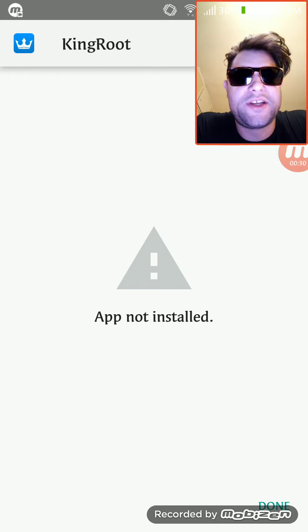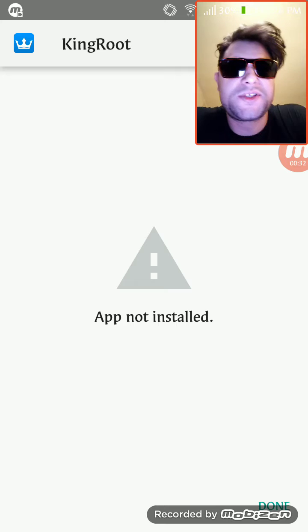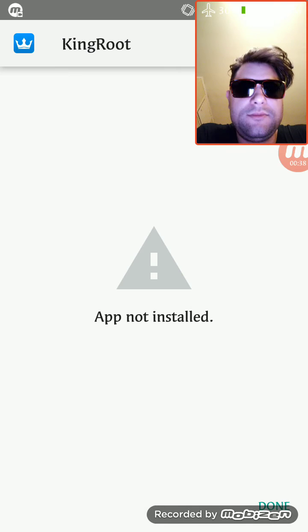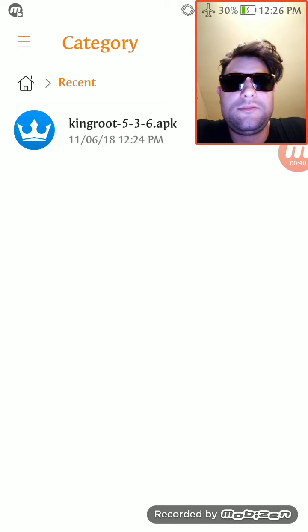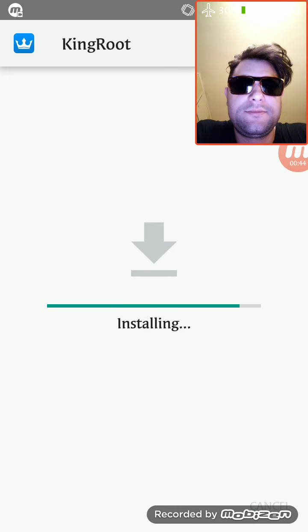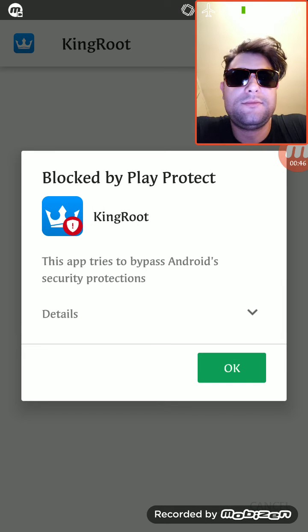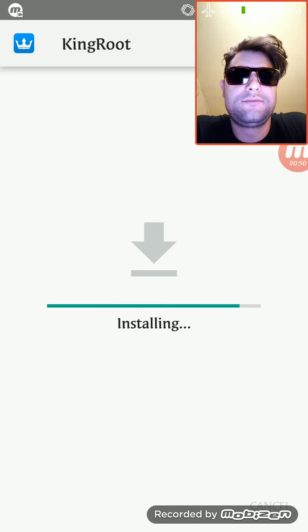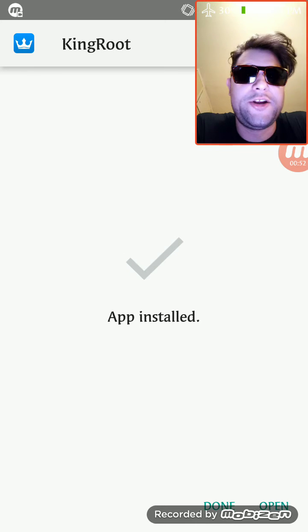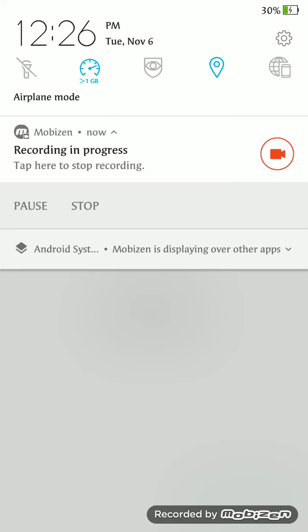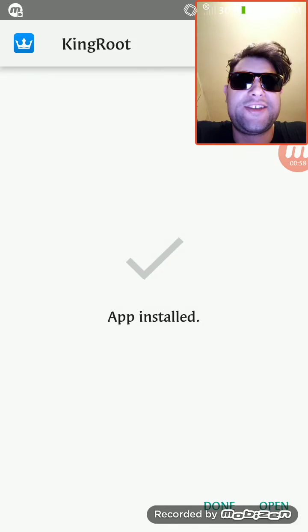There's a few videos out there on YouTube, but this is the most simple way. Click airplane mode. Then install it. You get that. Install it anyway. If you're downloading what your device would consider to be an unsafe file. Boom. Shakalaka. Yes, I just said shakalaka.